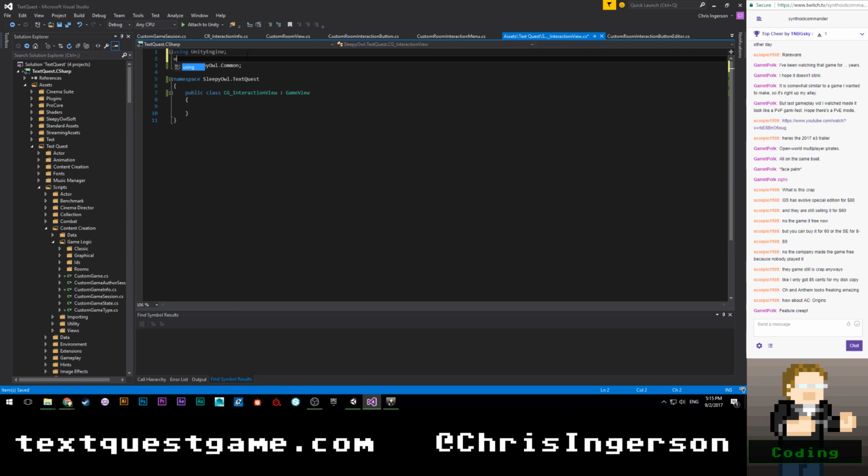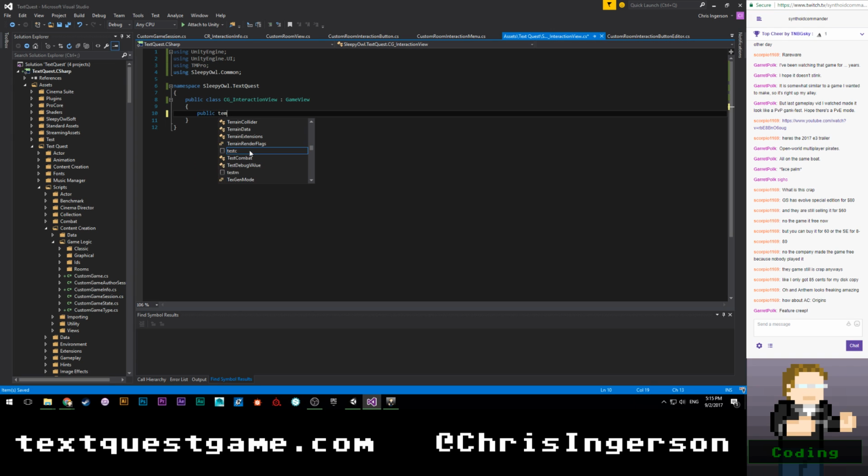We're probably going to need using UnityEngine.UI and using TMPro. All right. So we're going to say public TextMeshProUGUI, and then we're going to say... I think right now what I'm planning on showing is the object's name, its description, and its type. And I'm not going to worry about anything else for now. But that is something that's going to have to happen.